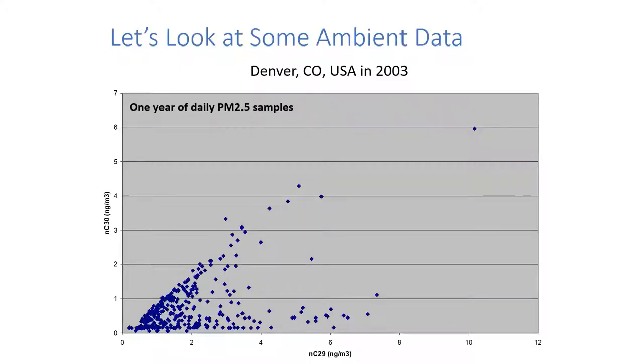So I wanted you to see some data, because that's often the fun part for me. This is from Denver, just to start with. This was one year of PM2.5 samples collected and then chemistry was undertaken. This is from the GCMS, where we're looking at organics. These are two organic molecules that you see plotted for each day. So there's 365 data points here, right? And you look at this data and you're like, oh, that's interesting. What am I looking at? I see some things here, right? And so next slide.